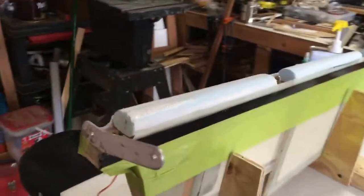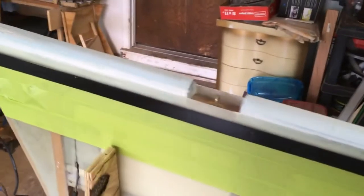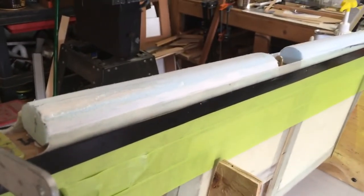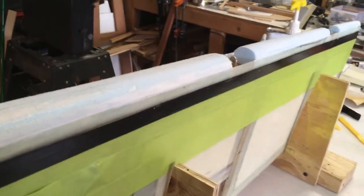This is the elevator and we're about to glass the nose piece. This is our stand that we built so we could work. The tape is a cutting line — we will glass over the black tape. The green tape is just to make sure we don't get anything on the elevator. But the black line, we glass over it and it will be a cutting line that gives us a ridge to blend into the rest of the elevator.